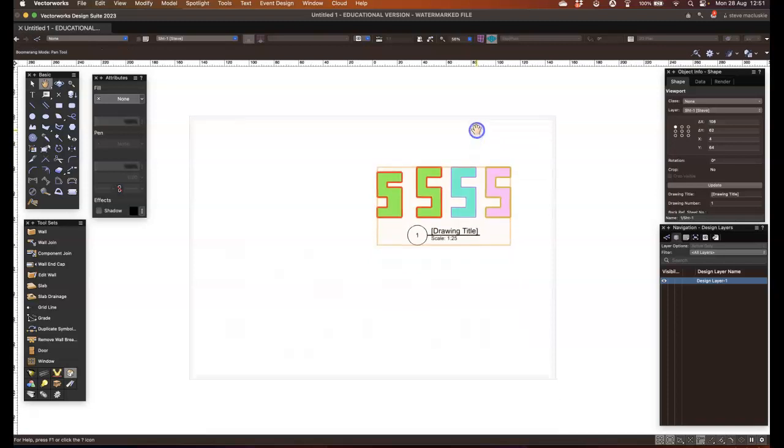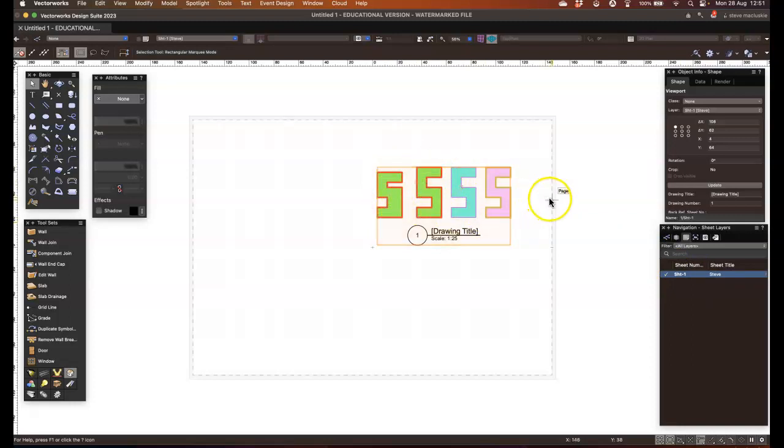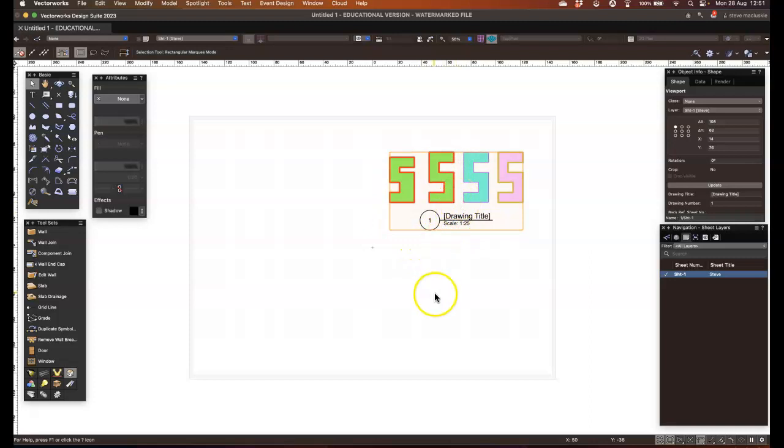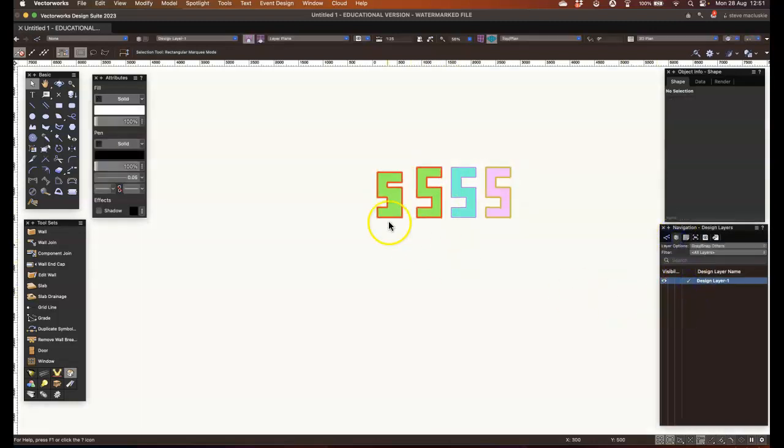I am now in the sheet layer. We can see that the little tick has vanished from the design layer there, and if I click on sheet layer, there's a little tick in there. I'm in the sheet layer there, of which there is a photograph, if you like, of my design layer object with a scale of 1:25, and this data thing that I don't normally leave on, but it's useful at the moment, is a 1:25.